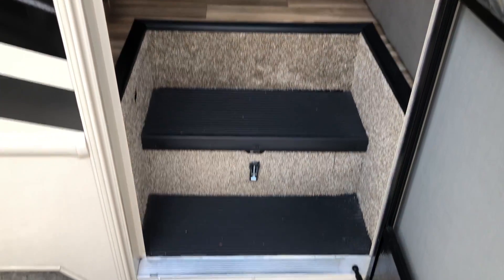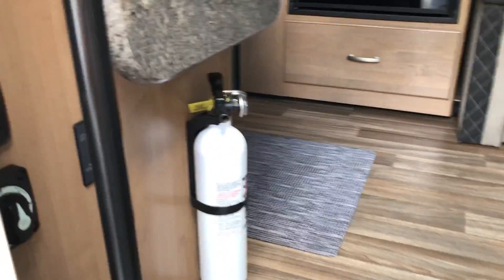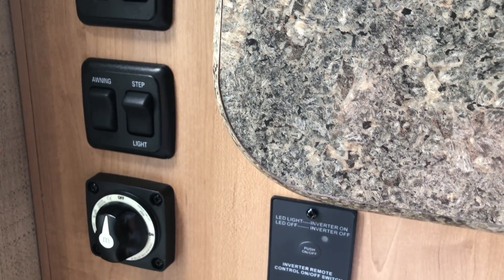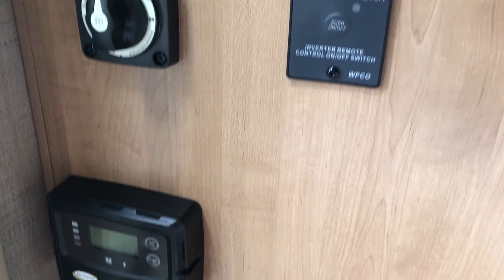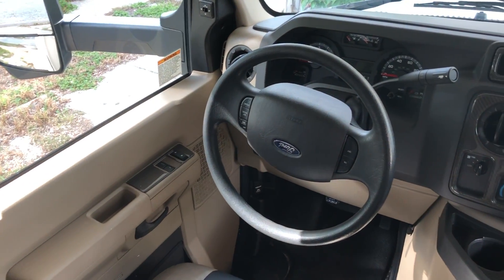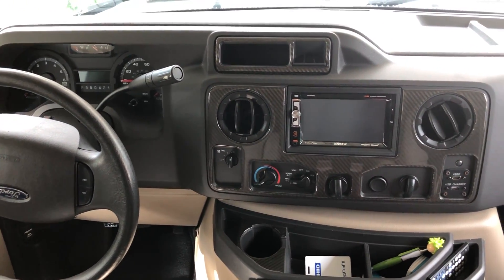Let's take a look inside. I do have problems with this door — I'll tell you about that in a minute. Under the steps, that's where your batteries are. You do have a linoleum floor — it looks nice but it's pretty thin, so you need to be pretty careful because it is easy to puncture. You've got GFI outlets, your lights, one for the external light, one for inside, step light, battery disconnect switch, power inverter, and a solar controller.